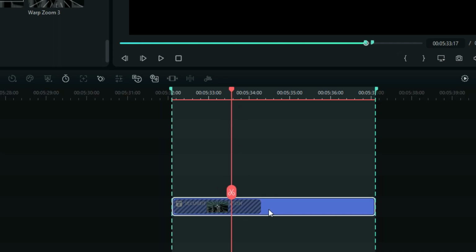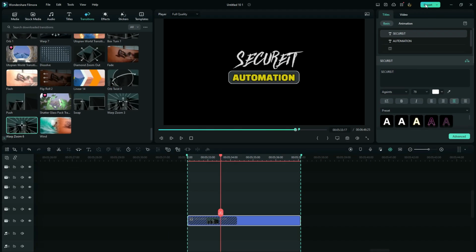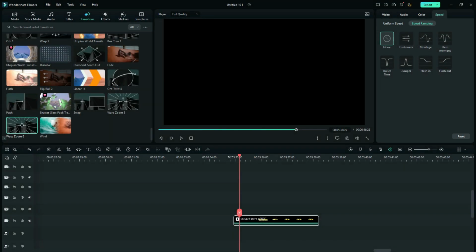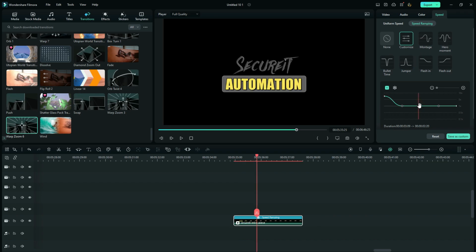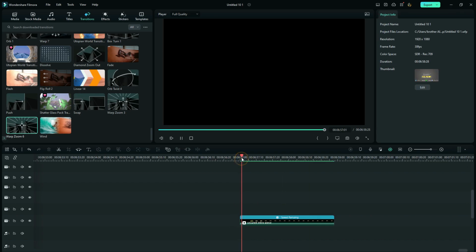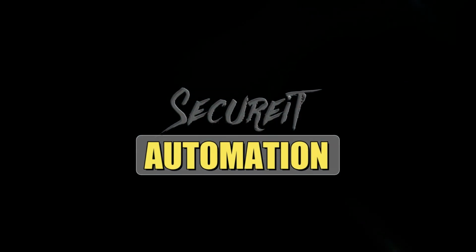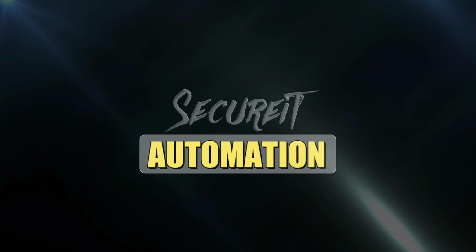And after that you can use X to export only this part. So this is the clip that we have exported, and the next step right here is going to be speed ramping, and this is just to make the animation better. And the last important step are those flashes which you are seeing behind the title.